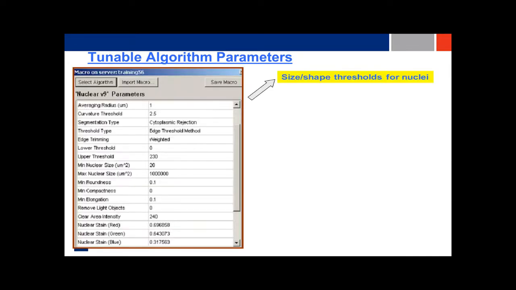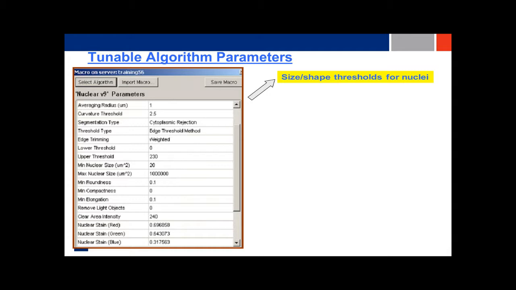Okay, so there are 2 types of parameters that we can tune. Again, there are FDA-approved algorithms also that we could use, so you don't have to go through all this tuning. They're already tuned by the manufacturer, so in those cases, you just have to verify them in 20 positive and 20 negative cases, compare them with your pathology scores, and you're good to go. So for us, we did not use an FDA-approved algorithm, so we had to tune all these parameters in-house and develop a validation procedure here.